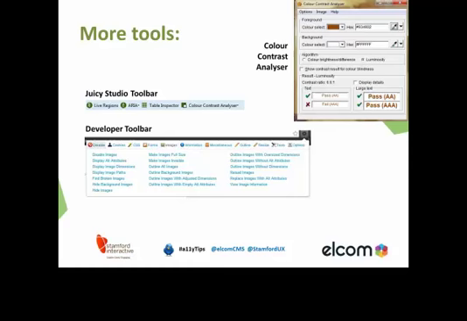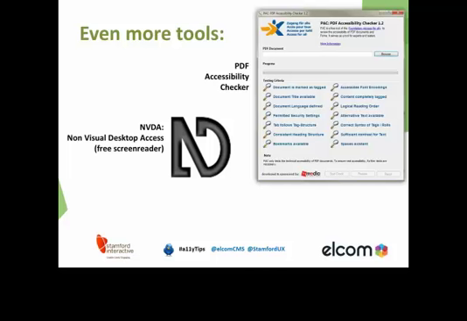And you can also check your PDFs with this free accessibility checker, although Acrobat is still the best one to use. And NVDA, for those of you who don't know, trust me, the developers have created a screen reader that is free, and it is fantastic. So we absolutely love these guys. And they're donations-based, so go support them. And so those are a whole bunch of those tools.